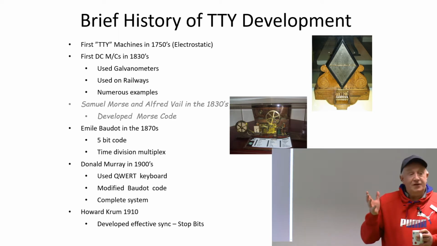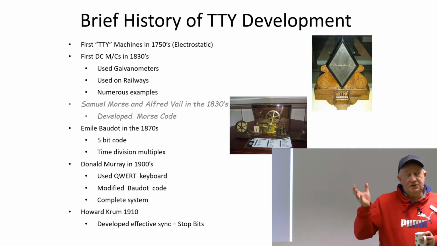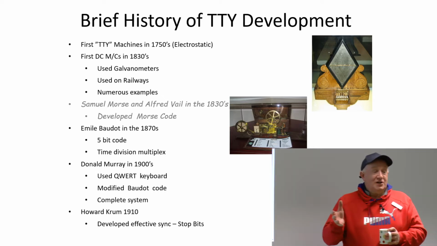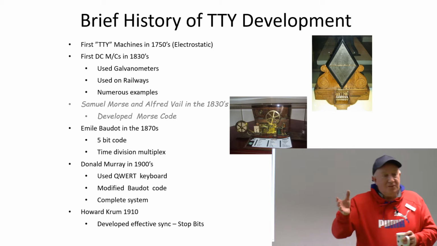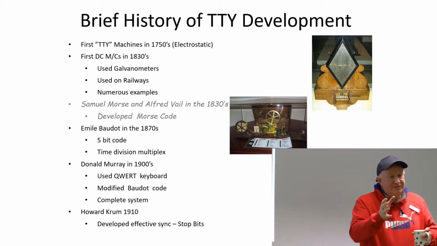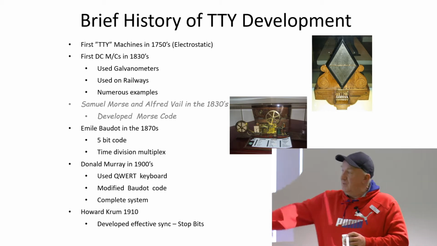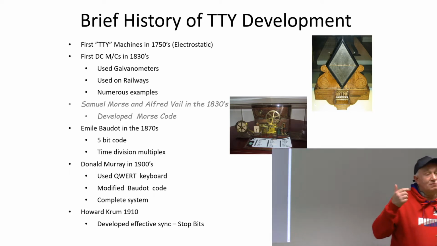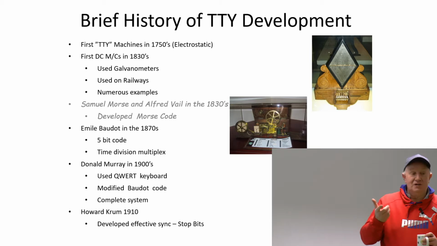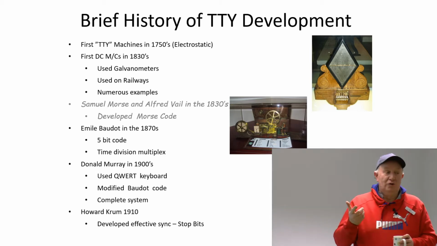Now the other thing when you look at the Ritty history is, it's not one person coming down and coming out of the eureka mode. There's lots of people doing a little bit of everything to put stuff together. And then we come to Emile Bordeaux. He's recognised as inventing the 5-bit code.